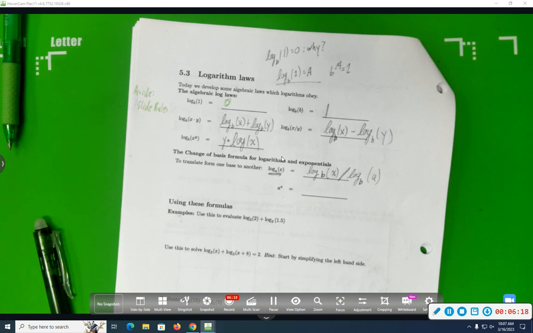So log base b of x times y becomes the log base b of x plus the log base b of y. X divided by y becomes subtraction. Exponentiation becomes multiplication. Log with respect to a base you don't like becomes log with respect to a base you do like, with some division.